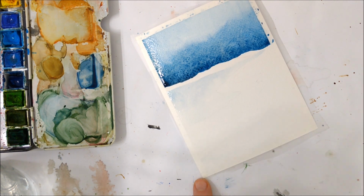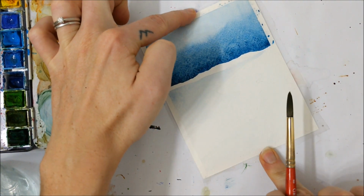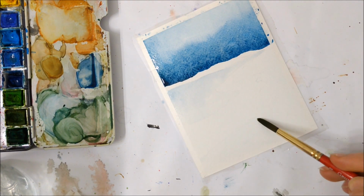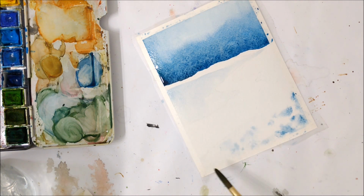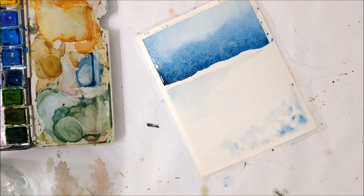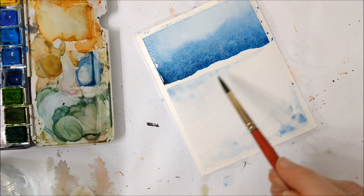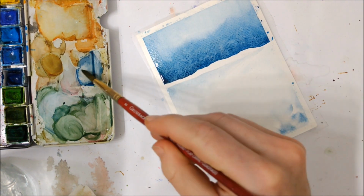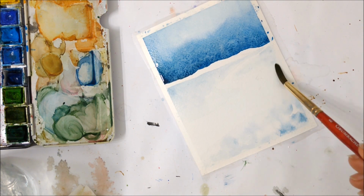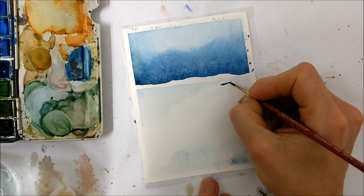So the next step is we are going to be creating the background of our foreground here. You want to make sure that you paint in a wavy river that extends from the top right corner, so just below that third basically, all the way to the bottom left corner. And once you've penciled that river in, you want to fill in everything else on that page except that river with water, because again we're going to be using the wet on wet technique, and you can just dab on some blue hues in random portions. You just want to basically separate the river from the rest of that background, or the foreground rather.